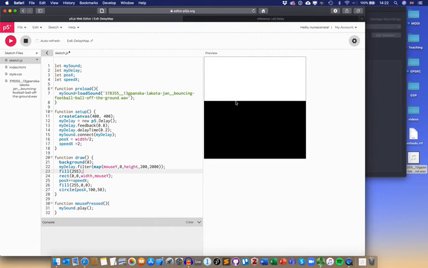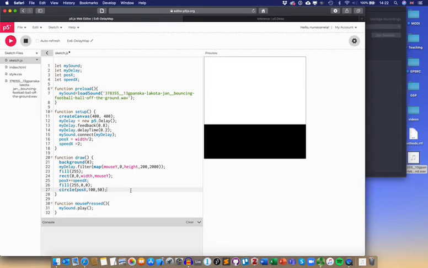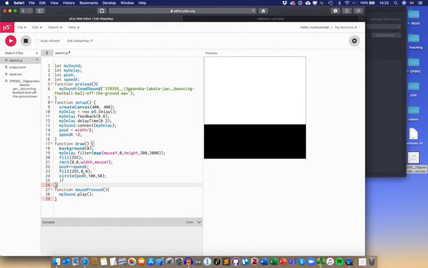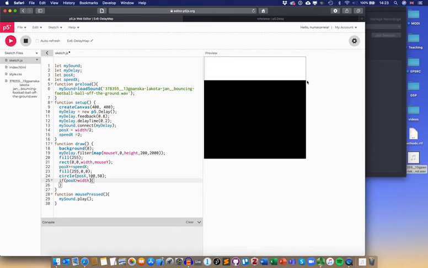Now I want the ball to bounce back when it arrives at the end of the screen. So what I want to say is the following. Let me save a little bit of space on my screen by optimizing the space here between the functions. Here we go. So if ballX, if the ball is going through the right, meaning that ballX is bigger than the width of the window, then make that the inverse. Well, not the position, but the speed. So instead of, say, moving 2 pixels to the right, start moving 2 pixels to the left. So I multiply the speed by minus one.